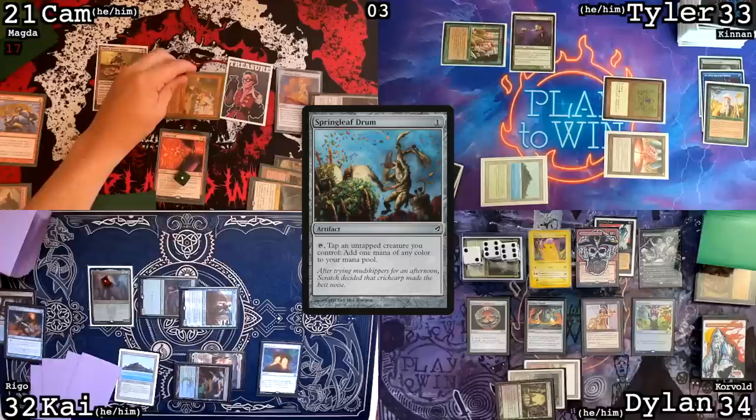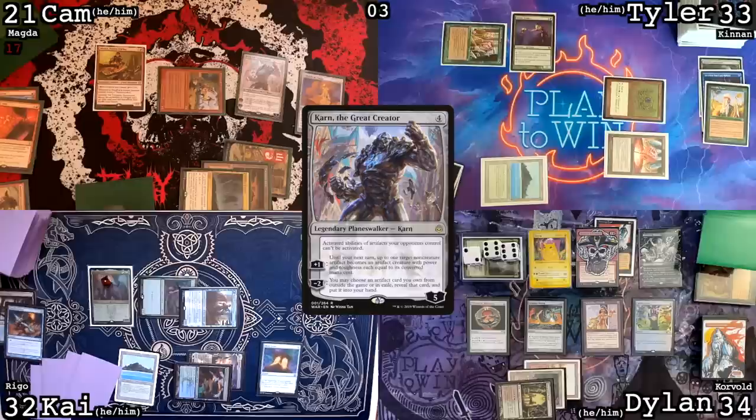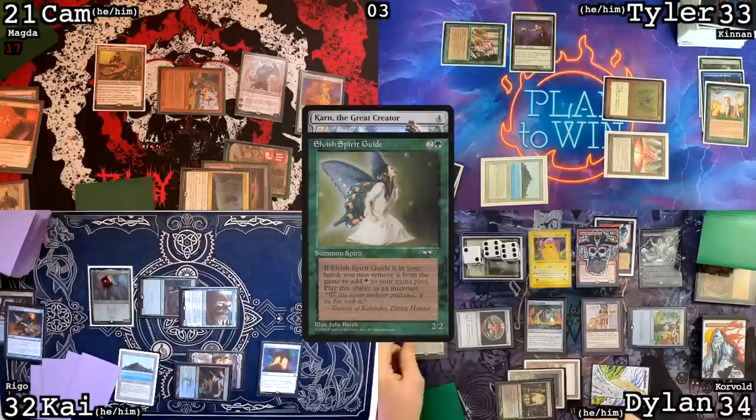Let's tap Liberated Dwarf with Springleaf Drum, making a Magda Treasure and another red mana. We'll pay four mana here, and we'll just cast a Karn, the Great Creator, make things a little bit more difficult for Dylan. I will have to respond to that in a sec. Okay. Oh, no. Well, no, I've got stuff to do. Yeah, fair enough. Tap these two for a black and a colorless, exile this Elvish Spirit Guide from my hand to make a green, and I'll flash in Opposition Agent. Oh, okay.